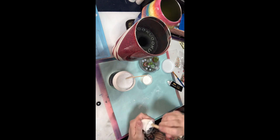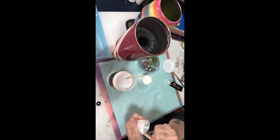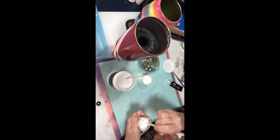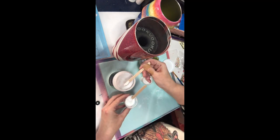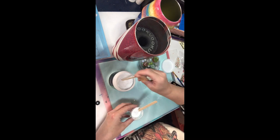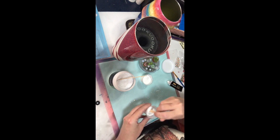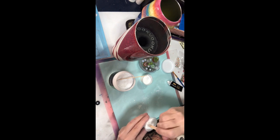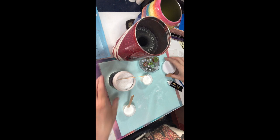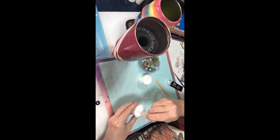I try to drip that around the edge with the cup standing up, but I'm not great at that technique. You will see that I wound up putting mine on the turner because it's easier for me to apply the drip as the cup is turning, then stand the cup up and let it drip down some, and then put it back on the turner. You do lose some of the drip while you're doing that, but I put wax paper down under my cup so I can scoop any of it off and put it back on if I want to. If I don't need it, it's no biggie - it's on the wax paper and I can just throw that away.